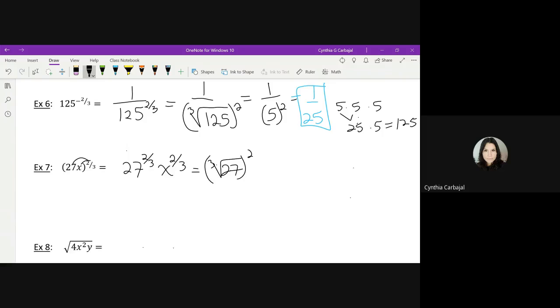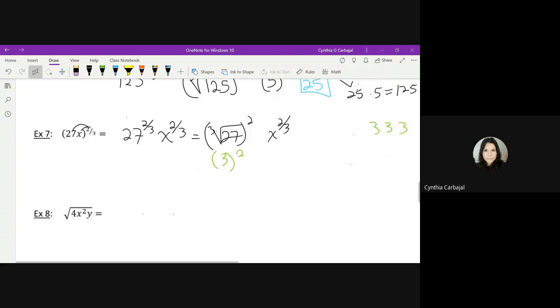We can do the same thing for the x, but we cannot simplify it more than that. So I'm just going to leave the x as 2/3. Okay, that one, since it's an x, I cannot change that. But we'll see if we can simplify it in a little bit. Okay, let's do the number first. So one number multiplies times itself 3 times to give me 27. That's actually 3. 3 times 3 is 9, times another 3 will give me 27. So then the cube root of 27 is 3. But I still have the 2 outside. So that's going to be squared. So that's going to end up giving me a 9.